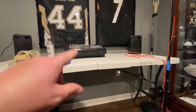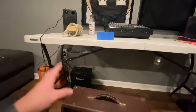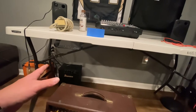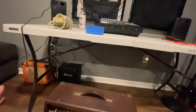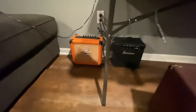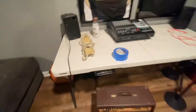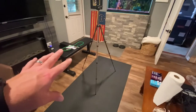I just got that little Ibanez bass amp because when you record on this, you can direct record, but the bass never sounds right, so I always like using a bass amp. It's just a little 10 amp. I used to have a 50 amp PV bass amp, but on the condenser mic it sounds good. That's how I like to record most of my stuff, through the condenser mic. Then I just picked up this little Orange amp not too long ago. I haven't even played it yet with the move and everything. So I'm going to set this up right here. Might get a little drum set for right there.